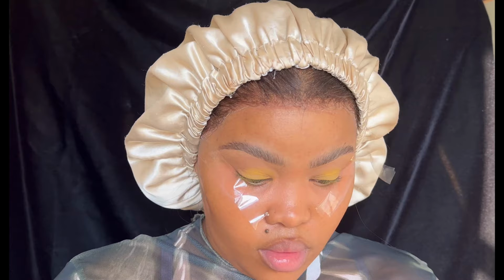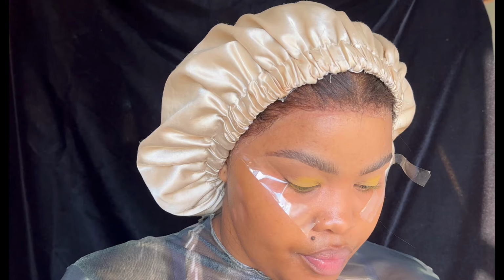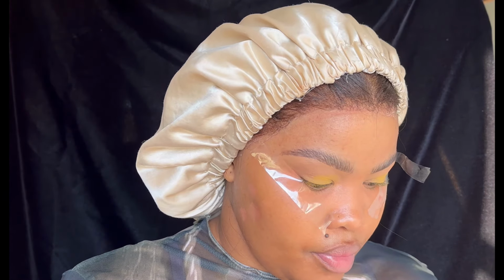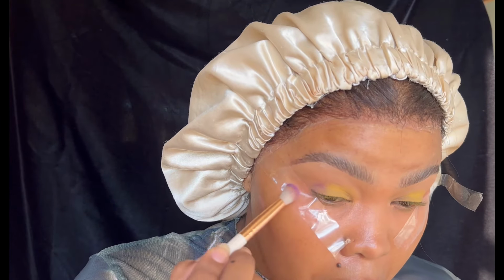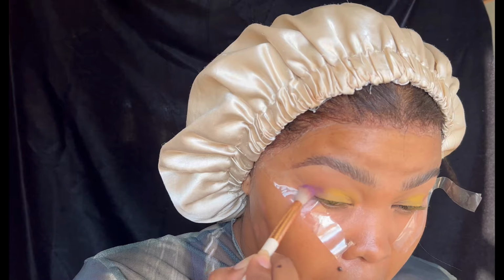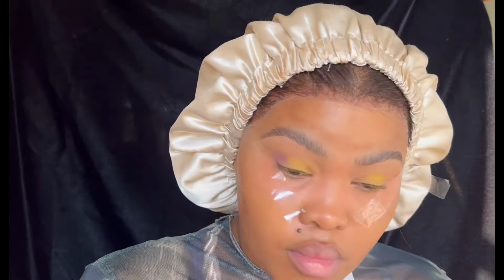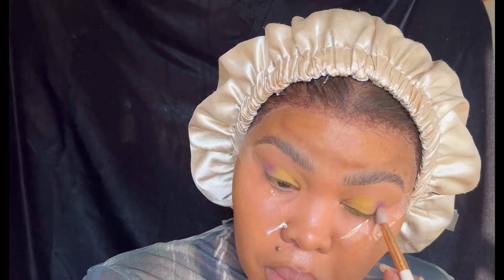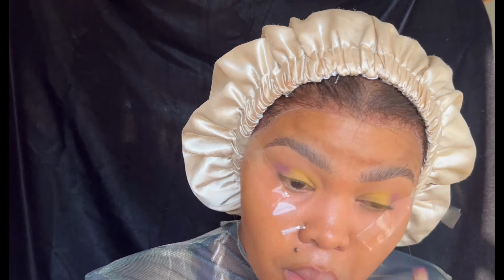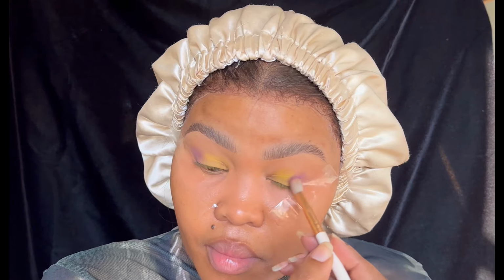I'm basically using one eyeshadow palette for all of it. The purple, you're going to add on your inner corner. Not too much, just drag it in. Make sure you don't pull it up because you're just looking for something soft, something soft with color. Then on my left side, you drag it, drag it, drag it. It would have been so nice with a black eyeshadow, but anyway.